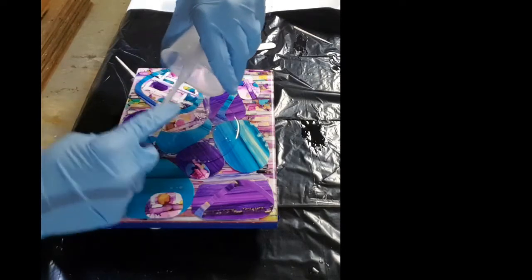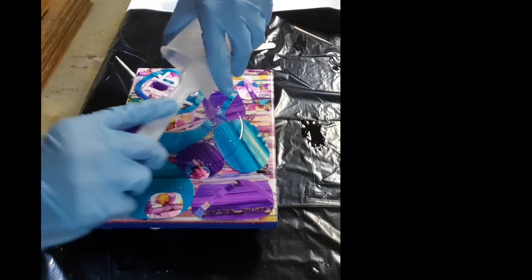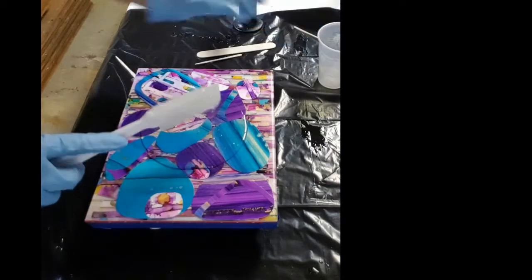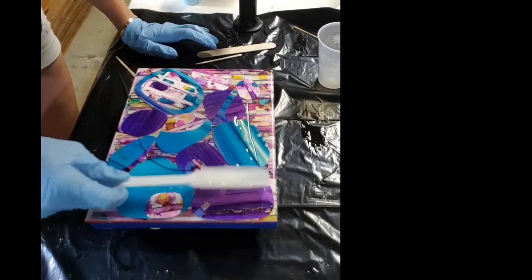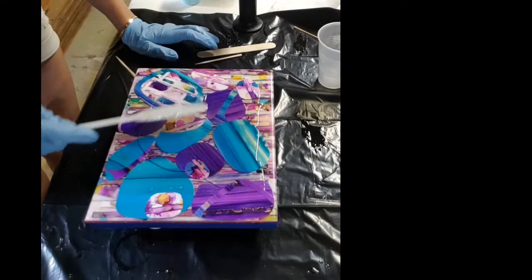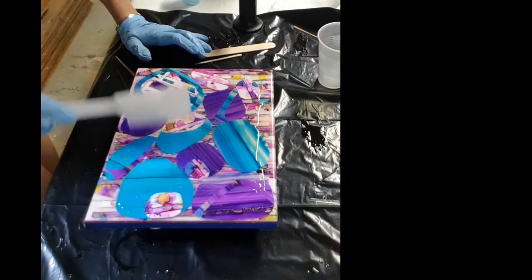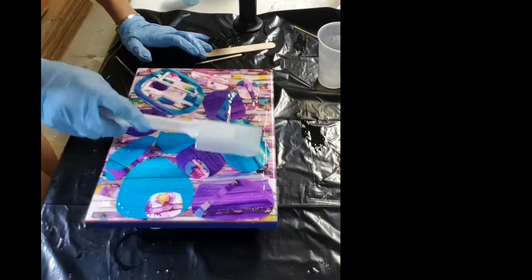Now, it's a collage, it's multi-layers, so I may actually need to do more than one coat because the Yupo paper will be higher in some places than in others. So unlike the coasters that I did, this one I'm going to be very careful to not let it come to the edges at all. I'm going to really spread this out. It may not actually be enough.